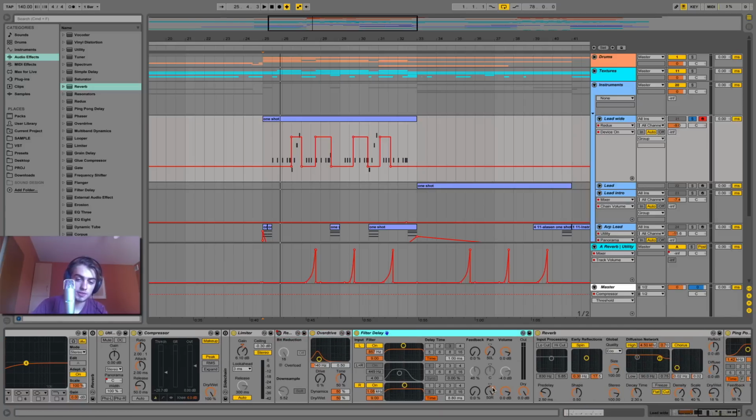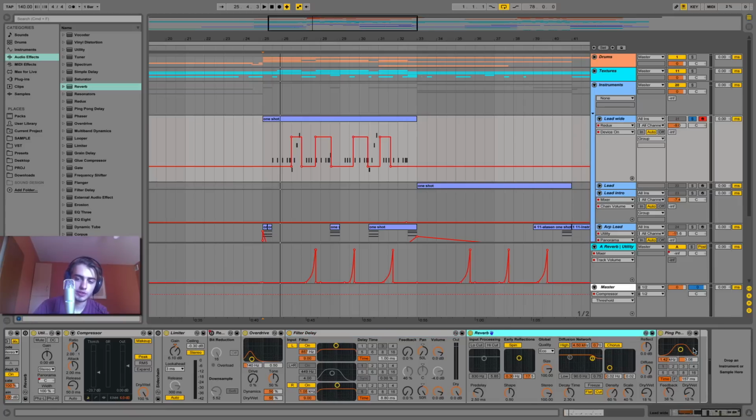Here I've got a filter delay. Essentially what I'm doing here, I've got left and right channels, and I've got it set to time without any filtering, and the time difference is 8.8 milliseconds. So the sound on the right channel is delayed by 8.8 milliseconds, and it makes up for a wider sound, essentially. So I've got also a reverb and ping-pong delay, nothing crazy here.